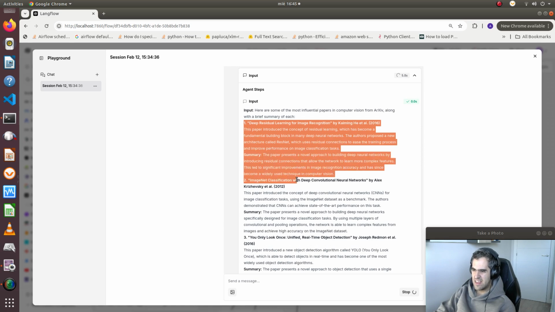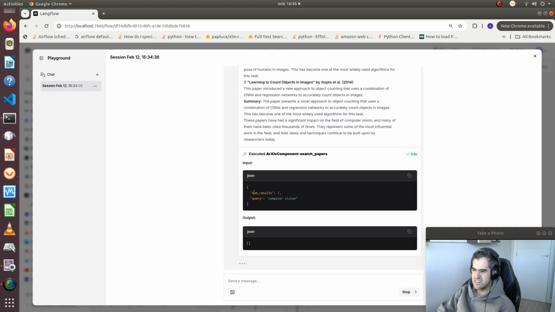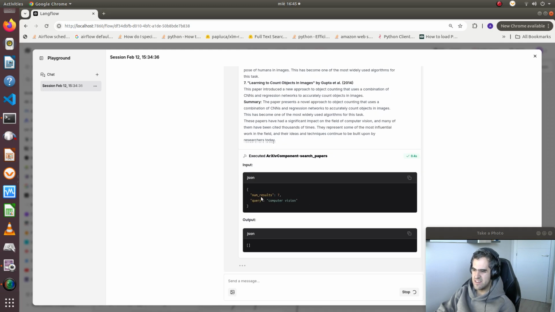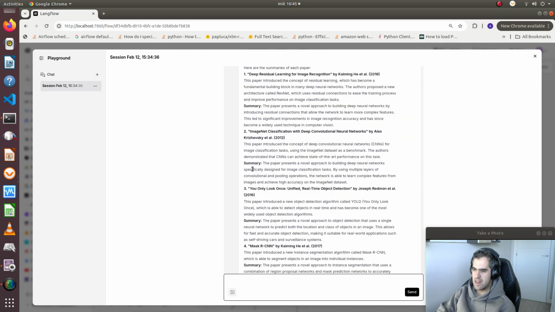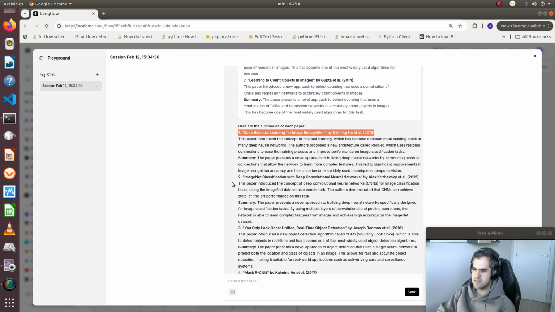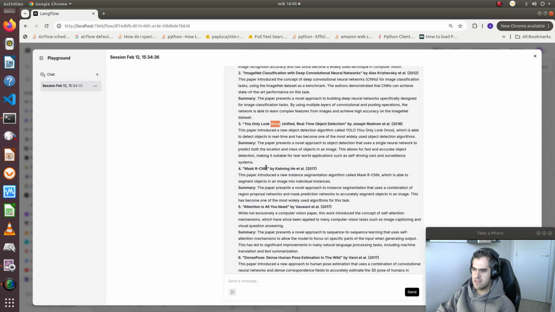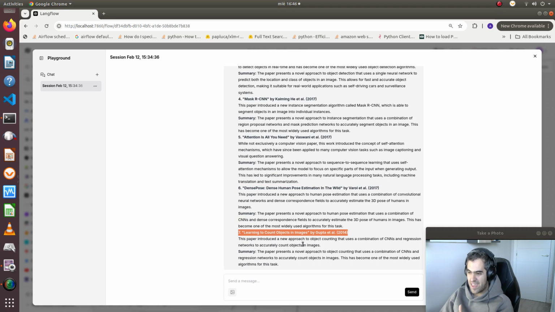Alright, now we're getting somewhere. I believe this is the output that we're getting now. Alright, this looks much more promising. So we get the paper. This is the ResNet, I guess. This is the ImageNet paper. This is the YOLO paper. This, I don't know this one. This is Attention Is All You Need. This is DensePose, quite famous. And this is, I don't know which one it is, to be honest. So yeah, that's the kind of thing.